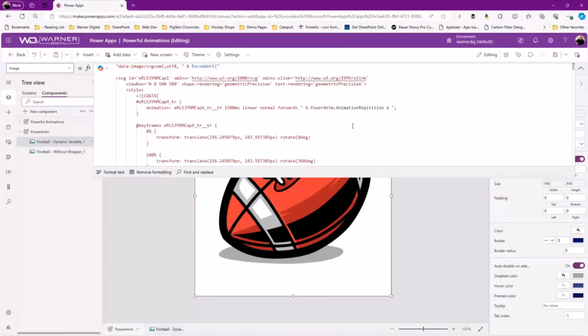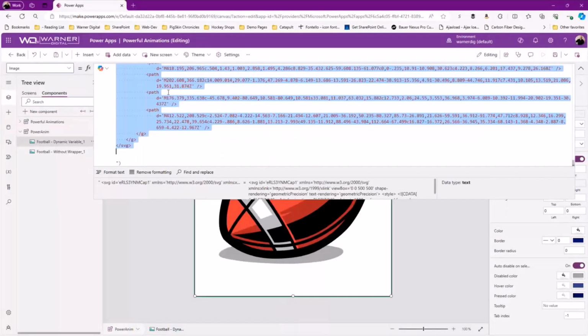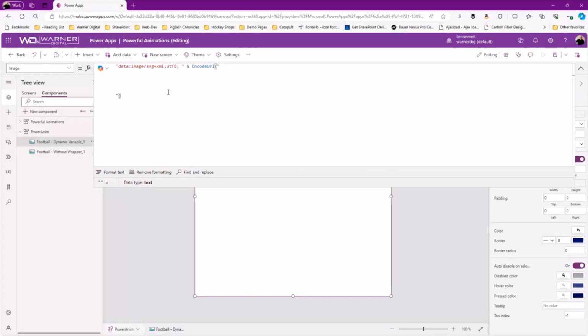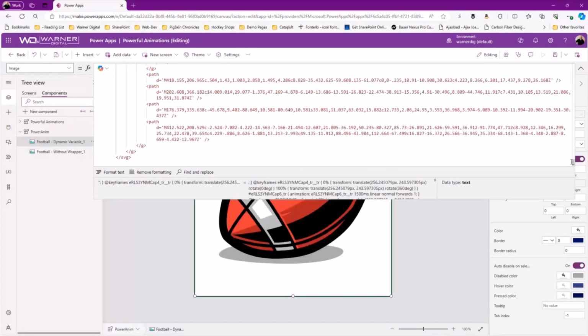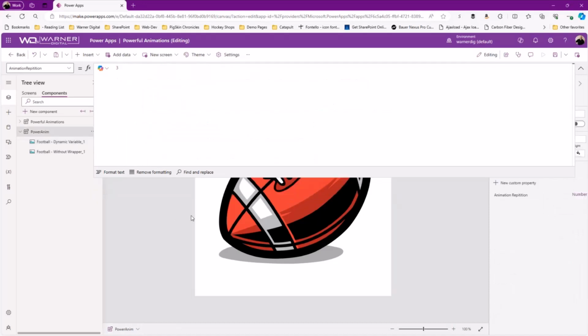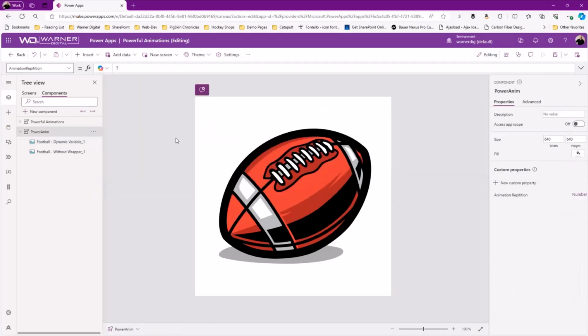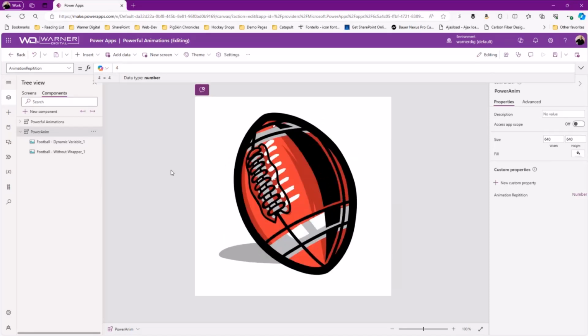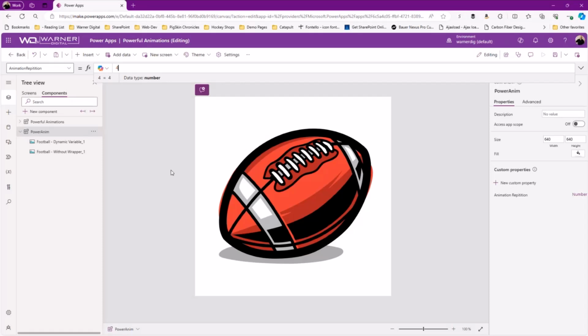And then I'm going to come back over to my Power App, and I'm going to delete that, and I'm going to go reinsert that. And you'll notice that again, it went away. When I come back up, there it is. That's great. So if I were to then close this, come back here and change this to 4, then we're going to see that thing continuing to rotate 4 times, right? There we go, it just continues to go. So it's not too bad, right?